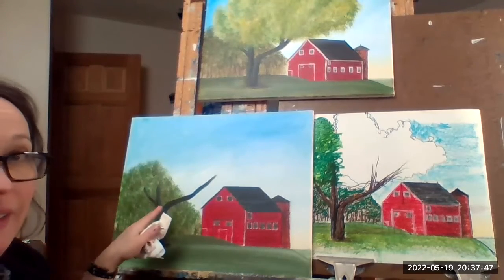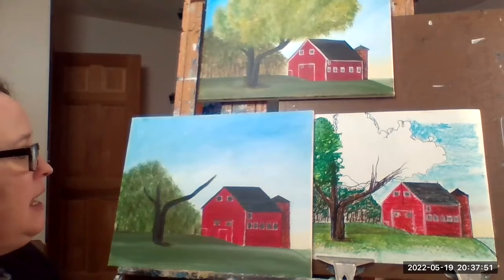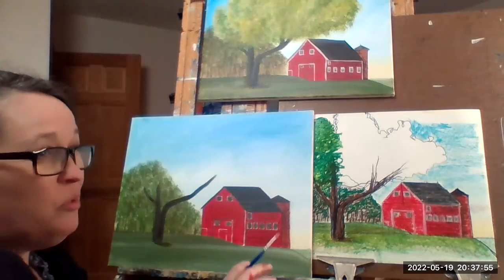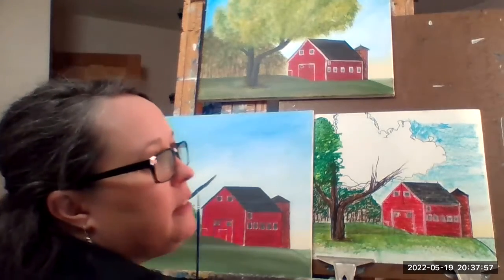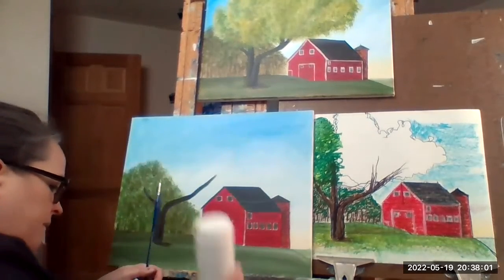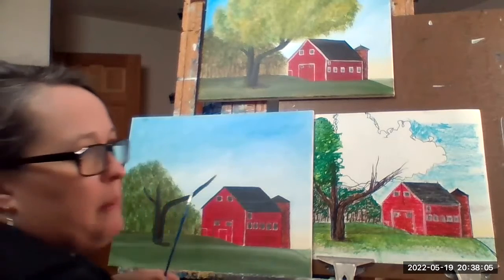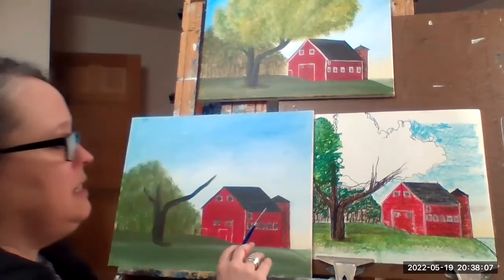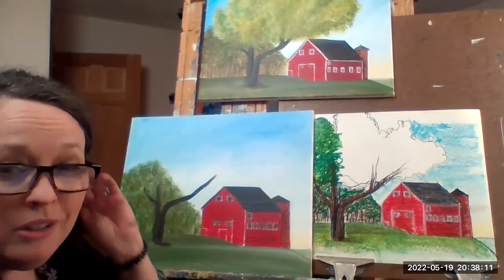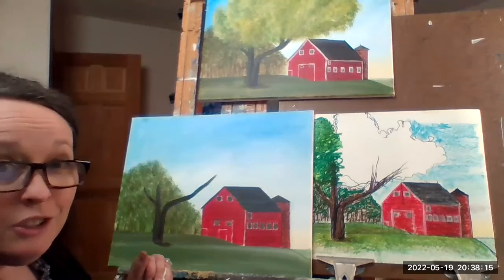While that is drying, I'm going to come over here and do all of the white lines on my barn. Okay. You know, I'm moving a little fast right now. I just want to respect your time. So if I'm jumping way ahead of you, feel free to come back and watch the video again. I just wanted to try and keep it to 2 hours and we're a little over. And I'm going to do my best to get you guys out of here soon, okay?